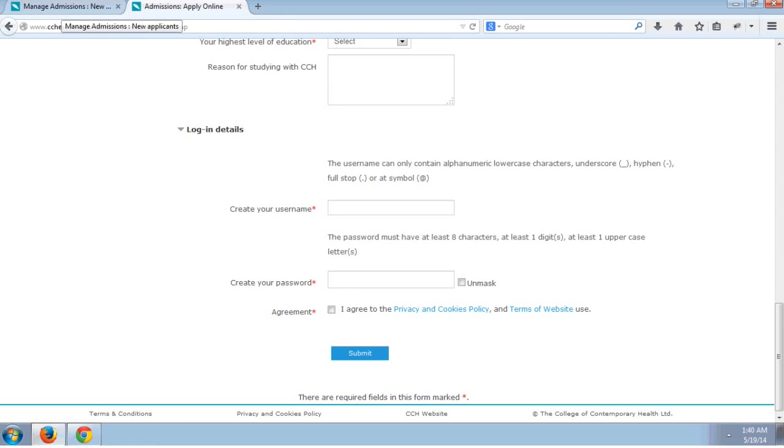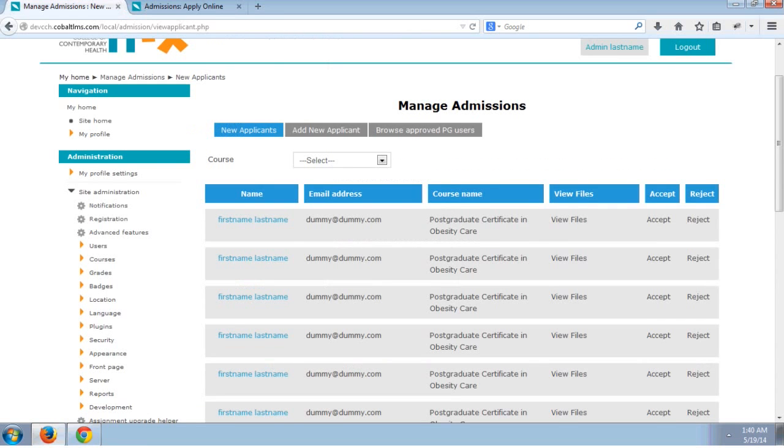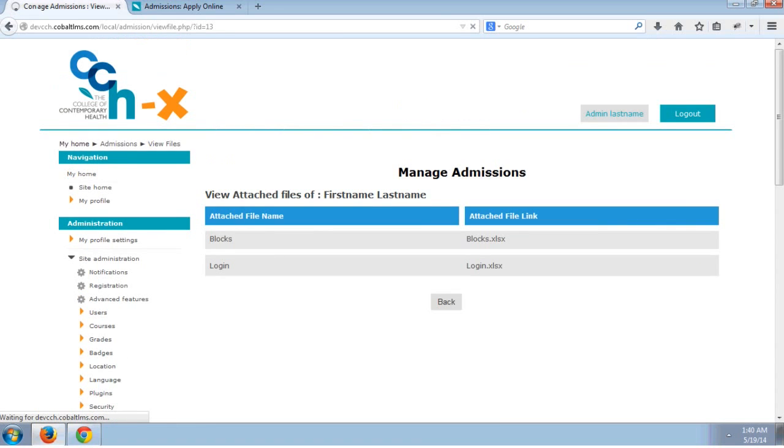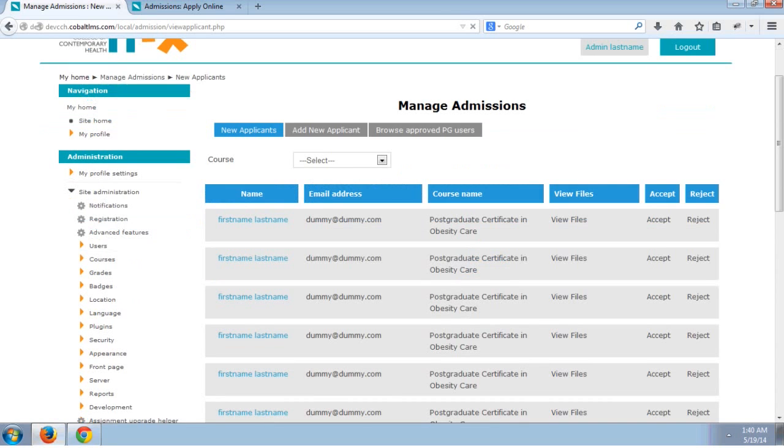So once you receive applications, now I'm going to show how you manage them on your development site. This is what an administrator is going to see once they receive applications. These are all applicants: first name, last name, email ID, course, the program they're applying to. Since it's a program, basically, they call it a course. I can look at their files, if they have submitted any files, which is a photo, identity, scanned copy of their previous certificate or something like that. Now I just uploaded some dummy files.